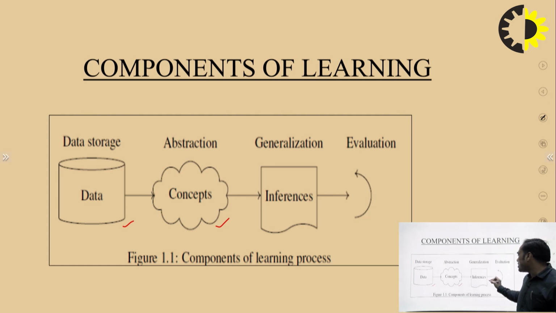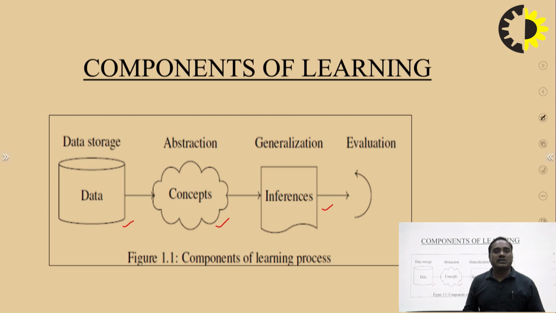Now we are going to discuss generalization. In generalization, basically we draw inferences based on the requirement, what references we need. On the basis of that we are going to evaluate. Evaluation is the process in which we get the output, based on what type of data set we have trained the model on, and on the basis of that the machine takes the decision. This is the very last and final part. It is obtained by the process of data storage, then abstraction, then generalization, and then you get the evaluation. This is the component of the learning process, by which you get the final outcomes.